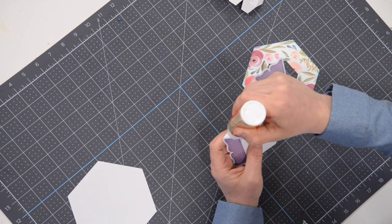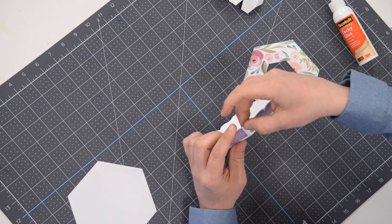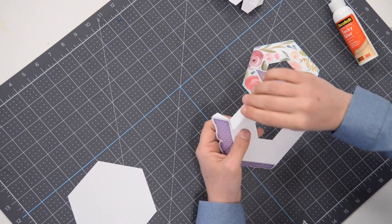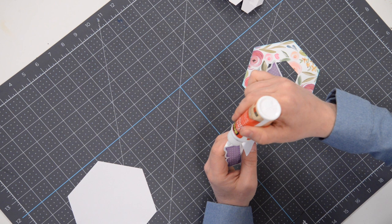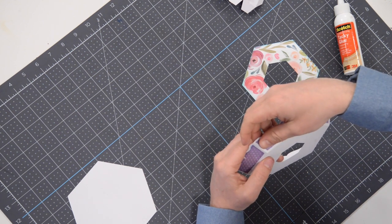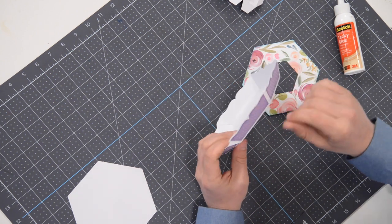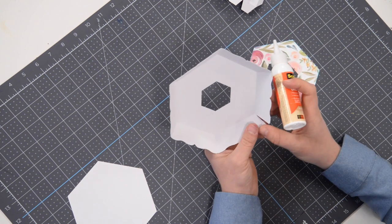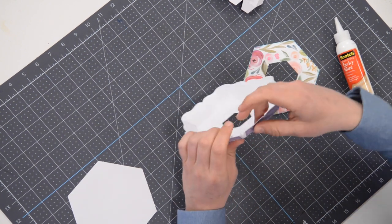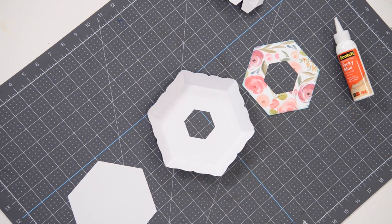Press that up against the back or the inside of this little section here — I've got a couple more to go. Rule of thumb, and I say this on every video: when it comes to glue, less is more. Don't overdo it on the glue, otherwise you're gonna spend figuratively forever waiting for it to dry. I've got the glue on the next tab, pressing it against the back side of this section. This last one we can't pull back too much or we might rip it, so place the glue onto the tab from the inside, thin it out, and press that tab up against the inside of that section.